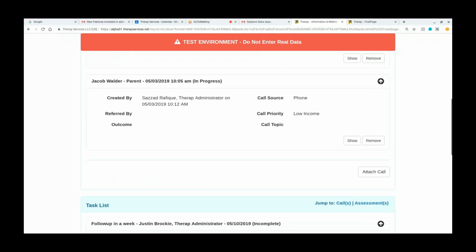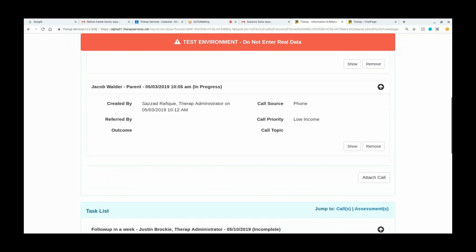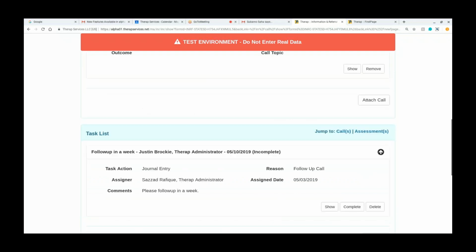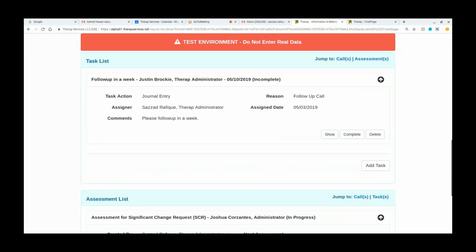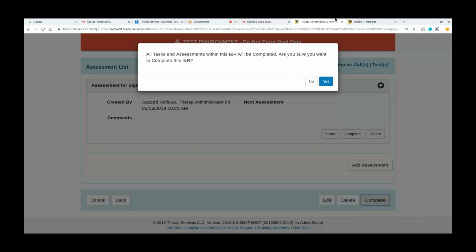So now you have, like I was saying, both the calls under that same group, and you can perform any actions. You can add more tasks to that. You can add more assessment to that, or you can just complete the whole INR. So one thing we talked about, I think, in one of our earlier demos was when you complete an INR, if there are tasks and assessments within that, it all gets completed due to that action.